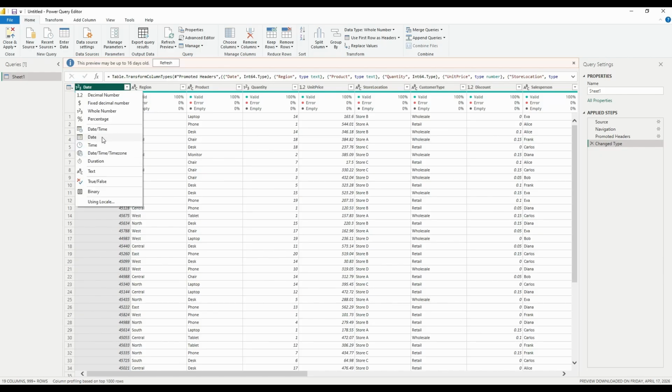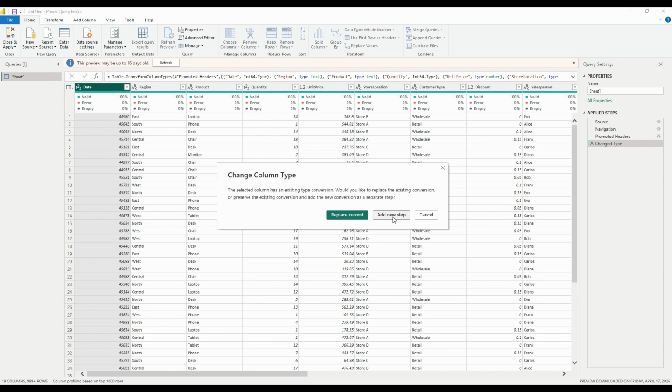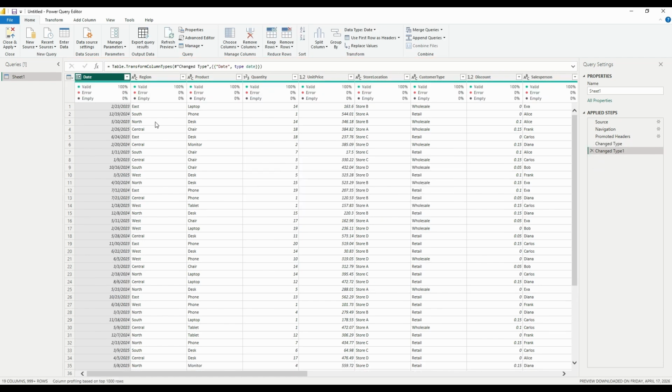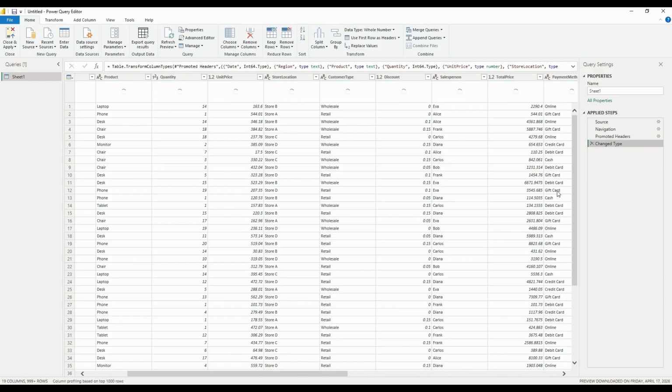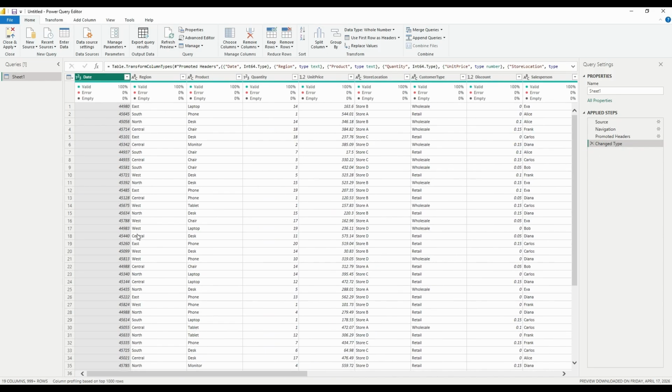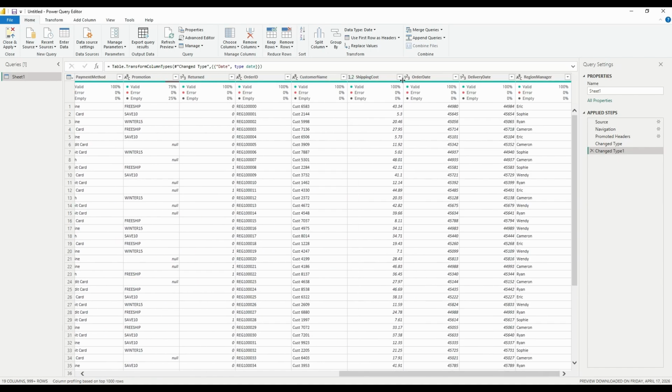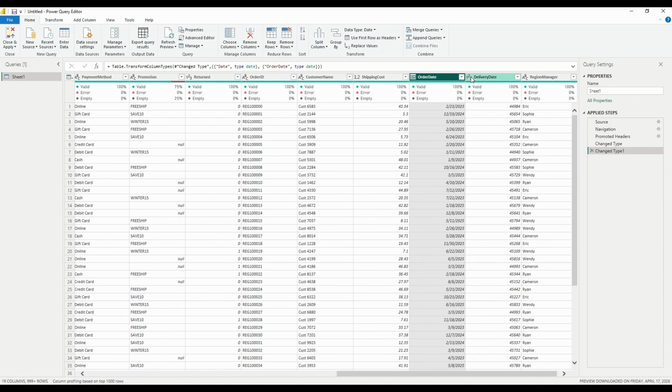We can add it. So I'm going to add it as a date in a new step, so that we can understand, okay, this is a new step where we have converted the date. If you want to reverse this change, you just click on this cross. You can see that date will be put back to numbers, but ideally now I want it as date. Click over here, change it to date format, add new step. It is changed to date formatting, and here also I'm going to change this into date format.